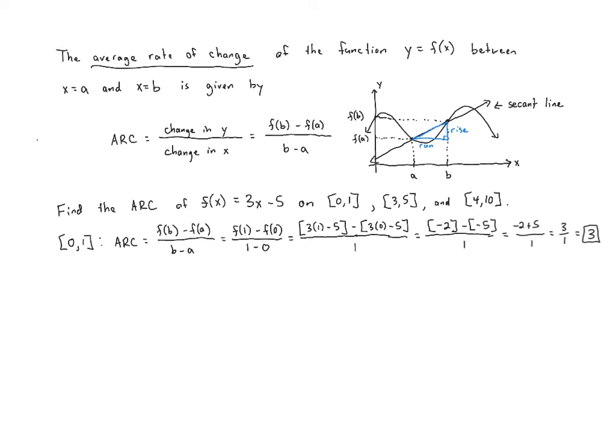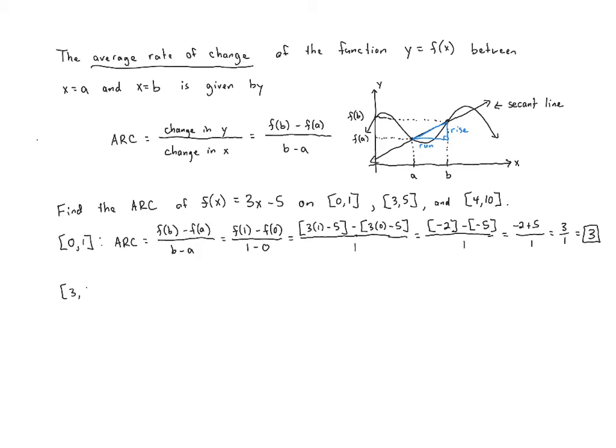Just a quick note, you've seen that I'm using brackets here. These brackets are completely unrelated to the brackets that we see here for interval notation. These brackets say that we're looking at the interval from 0 to 1, but these brackets here are just a set of grouping symbols. I don't want to use parentheses because we've already got parentheses here, so I'm using the brackets to distinguish between them so we can separate them in our minds. Let's go through and do the other two intervals now.